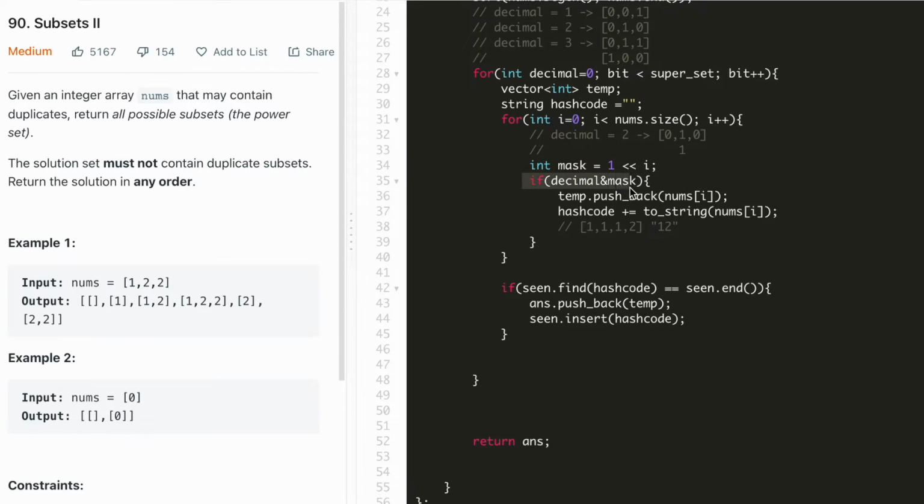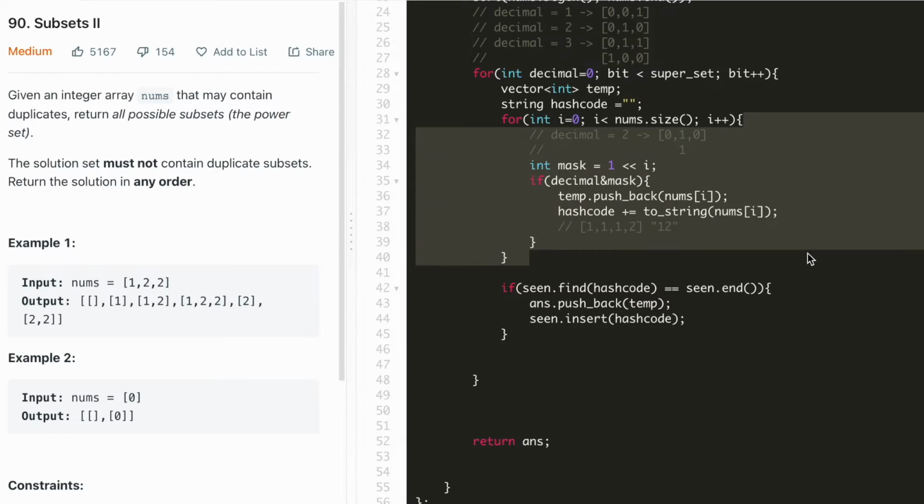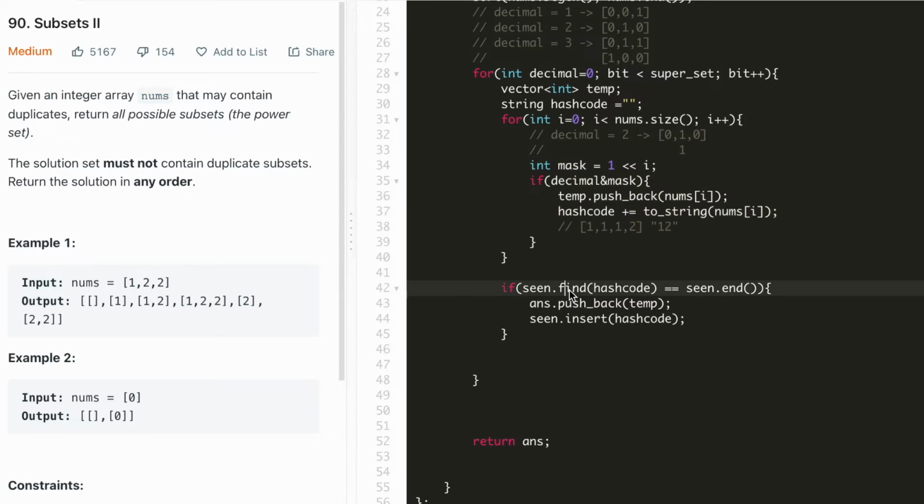So if decimal and mask is 1, then I push back to temp. And I also keep a hash code that I keep track of here. After every iteration of that for loop, I check if the hash code generated is already in the set.